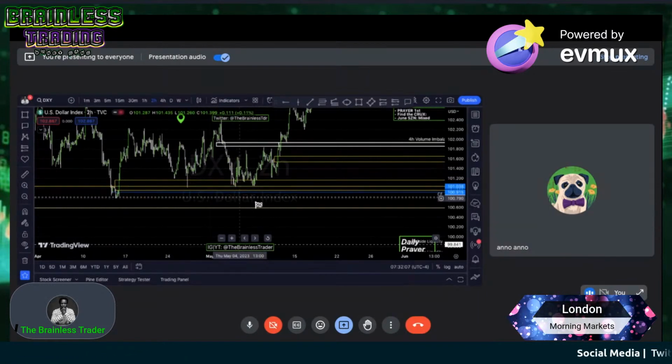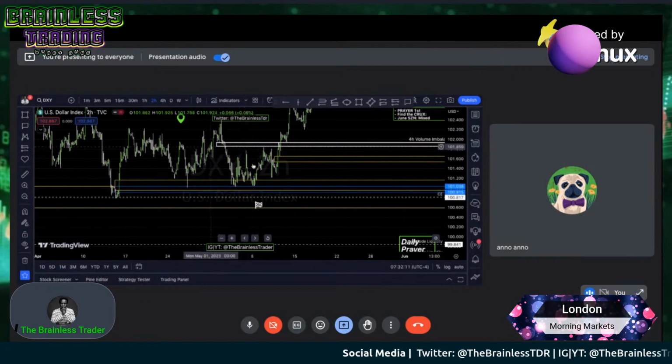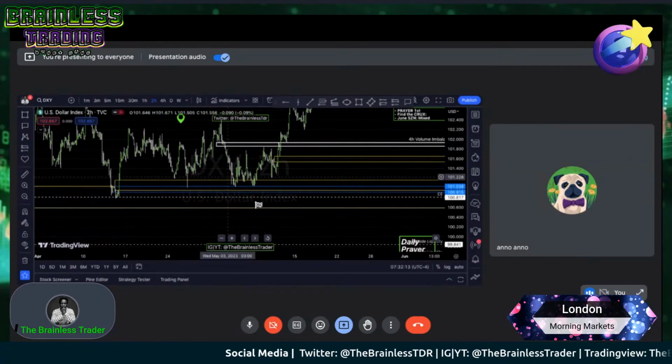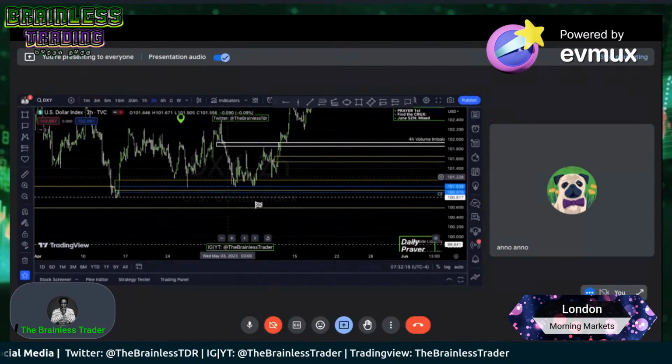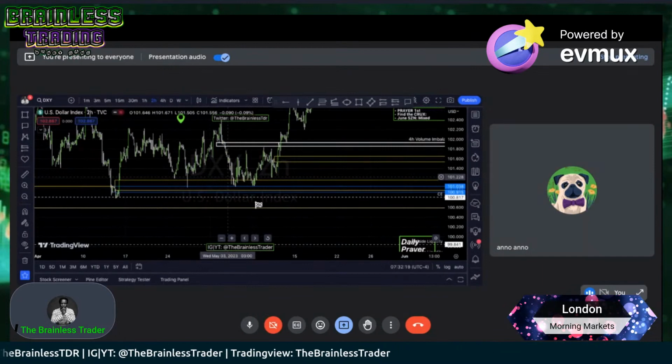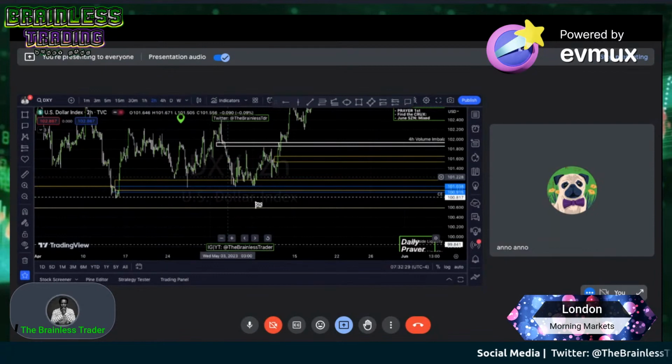So then I have an easy setup in GU because I already know that this is what I'm looking at for DXY. I tried to trade the DXY, but it's very volatile as well. To me it's just easier to find trades in a pair that it's related to because those setups usually show up easier. It's just me making sure I'm on time for the market.